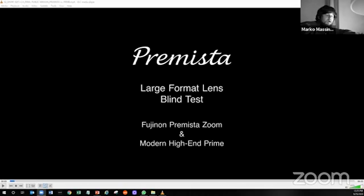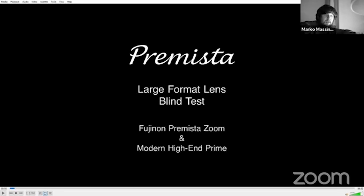The stuff that we did for this exact video today is comparing a set of very high-end large format cinema prime lenses. So all of the primes belong to the same set of a manufacturer that I won't disclose with you, and the Premista zoom series, consisting at that moment of the 28 to 100 and the 80 to 250 lens. The 19 to 45 unfortunately wasn't ready as a prototype to be there, but as an excuse, I'm shooting the whole video here today on the 19-45 and a Fuji GFX camera.